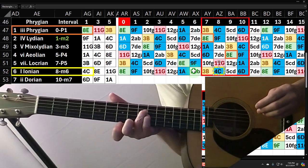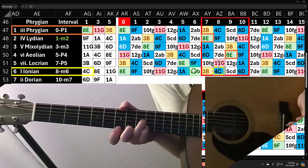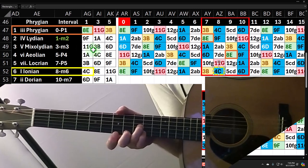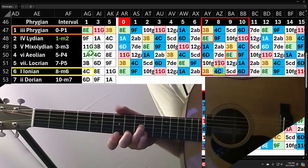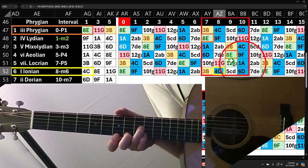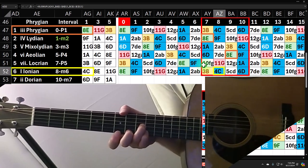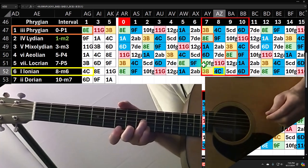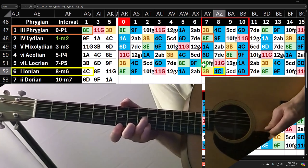Okay, so then what's the next one? Now we're going to the 6th, which is the 6th of the Phrygian, going to be an 8 note away major 6. I can count that up by saying this is 5, 10, 9, 8, and 12 minus 8 is 4, which would be a 4 note away major 3rd. So if I go from here to here, that's an 8 note away major 6.